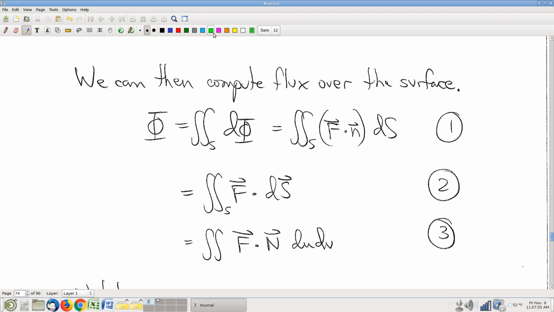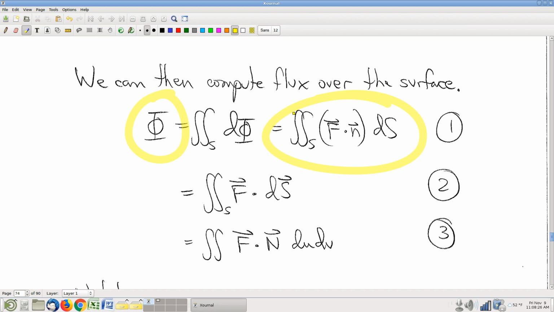We're adding up over the surface a bunch of little pieces of flux that are all F dot n times area. And, don't forget, we already have a notation for the area of our little piece. The area is ds. Right, so F dot n ds. Okay, so this is our formula for flux. Total flux, that formula right there. This is the formula the book uses to represent surface flux of a vector field.